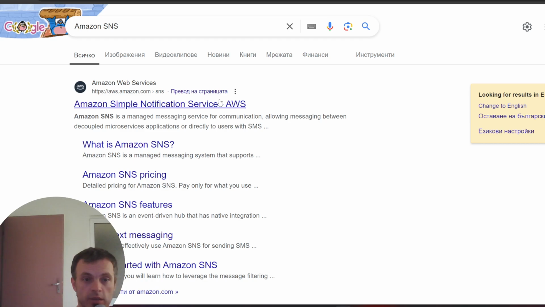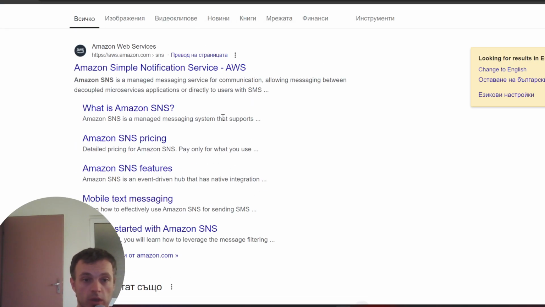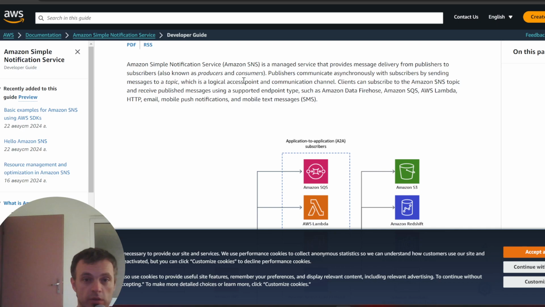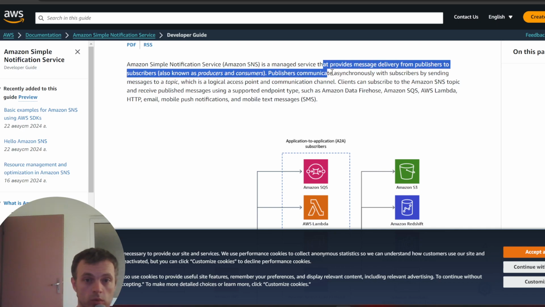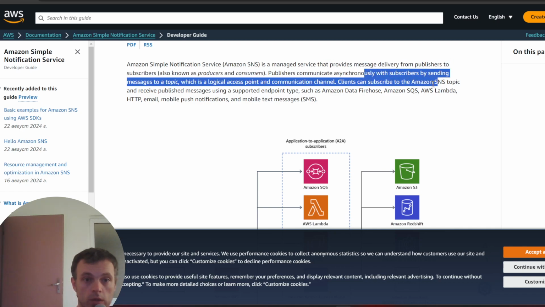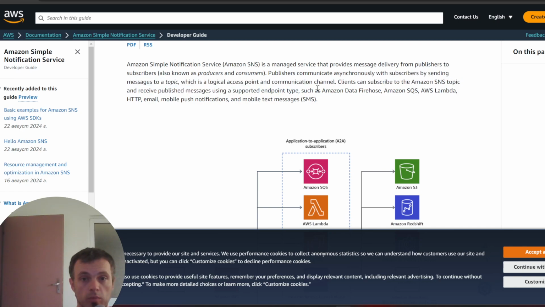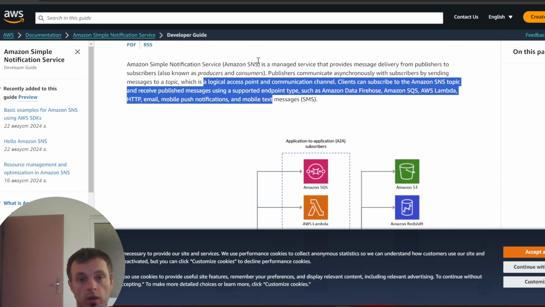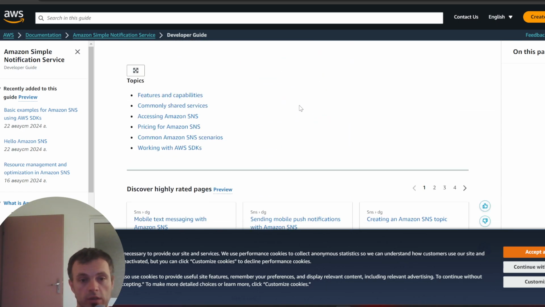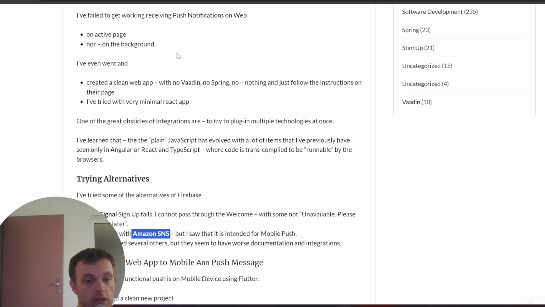and it's a simple notification service, but what I found is it is for applications sending messages to topics, and it's a little bit more complex than Firebase.